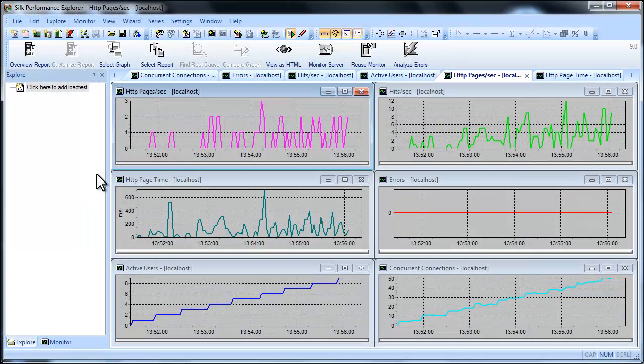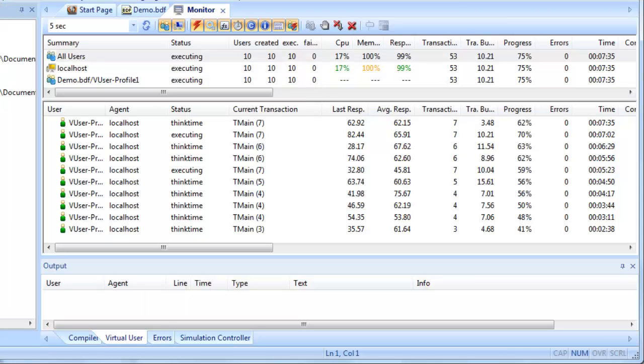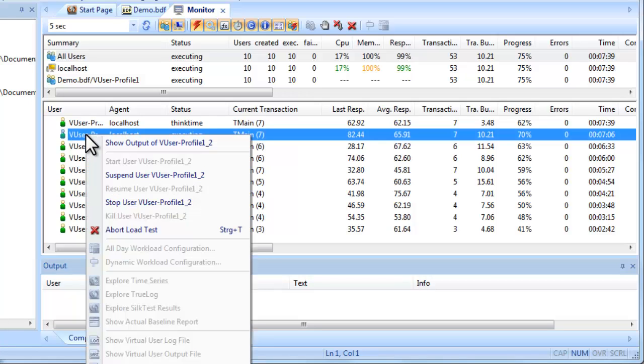Performance Explorer, Silk Performer's server monitoring tool, launches automatically, offering several server measurement charts. These charts are fully customizable, and monitoring is available for a complete list of web servers, application servers, and database servers. Back in Silk Performer, while our test is still running, let's take a deep dive into the results generated by an individual virtual user.